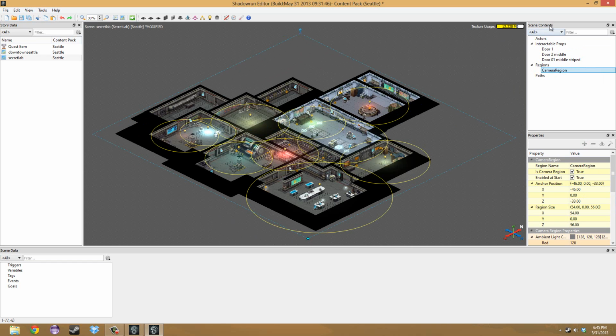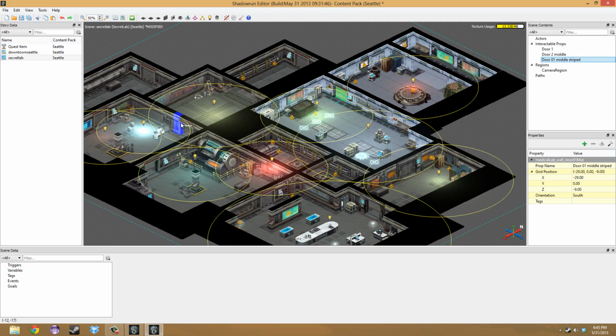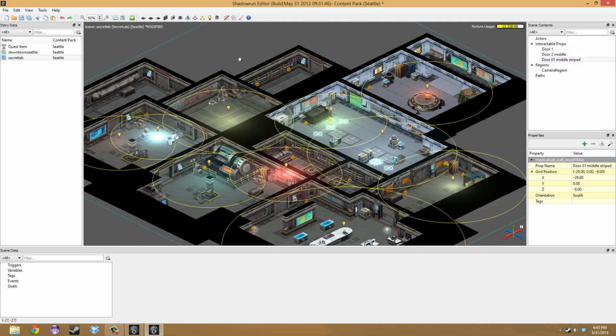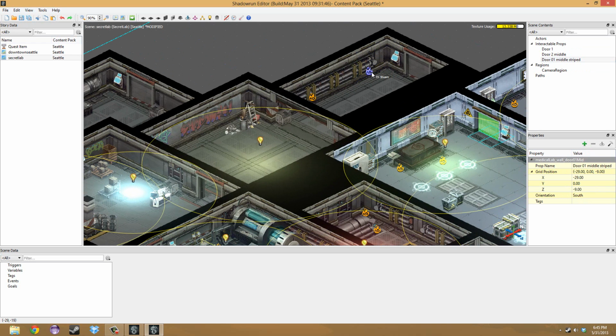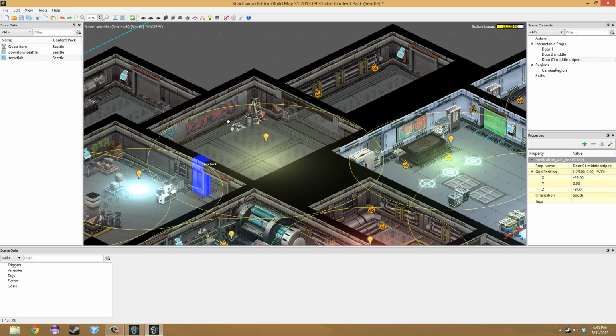Alright, so that's the scene contents, and finally the properties of whatever you're looking at over here in the scene contents or on the map, and you'll see the detail of whatever it is you've got. Alright, so on the actual map you'll see stuff like steam effects or props and point lights.